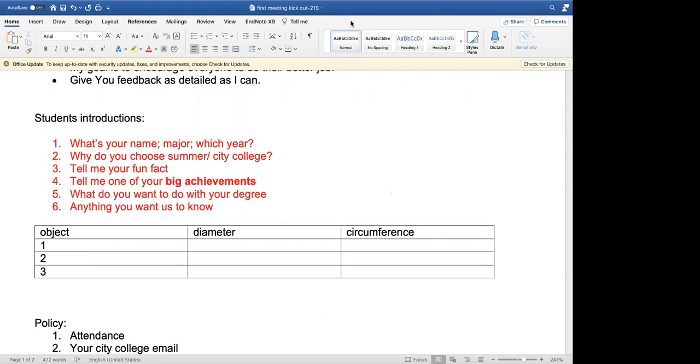Hi, my name is Ethan. I'm a computer engineering major. I chose the summer class because I wanted to get ahead. I wanted a challenge. Well, that's going to really be one soon enough. But yeah, a fun fact about me, I'll keep it short and simple. I'm lactose intolerant. I got big dreams though. Thank you.